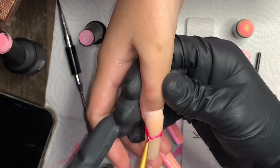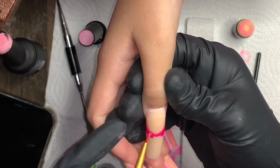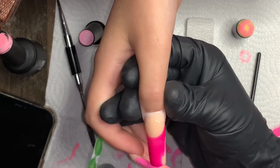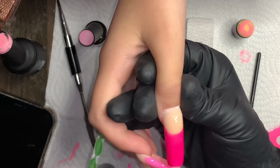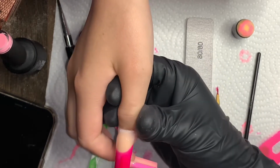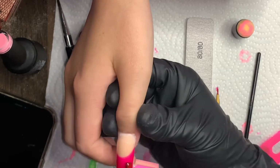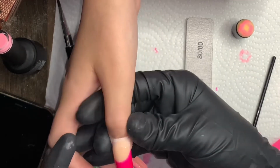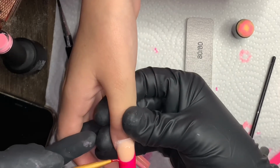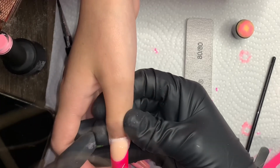This is my favorite pink ever. Oh my gosh, look at how pretty. I was so excited. I started dancing when I put this color on, I don't know if it's the nude shade under it and the fact that it's a jelly hot pink, but I flippin' love this pink color. It gives me vibes and it makes me feel happy. I just had to pop up and tell you how it made me feel. I don't know if anyone else gets silly like that over certain colors, but this whole jelly hot pink is a vibe.